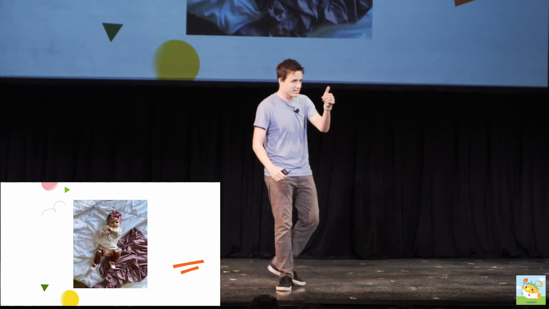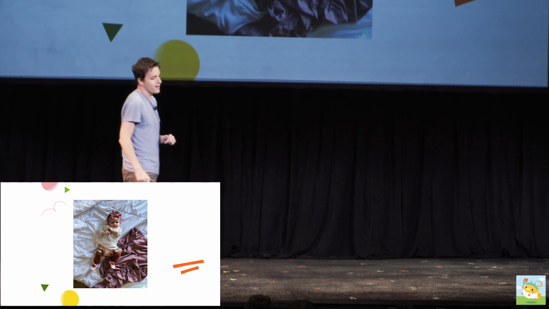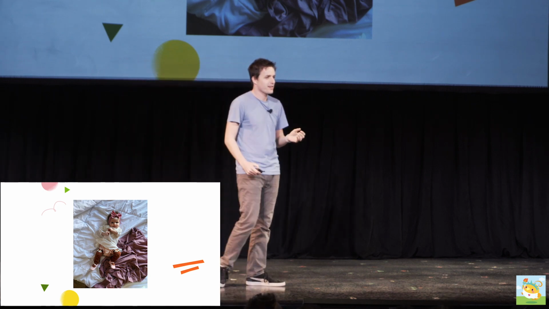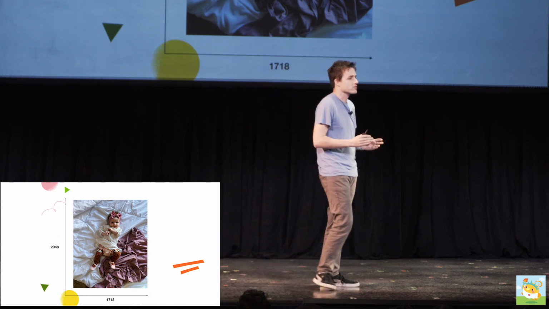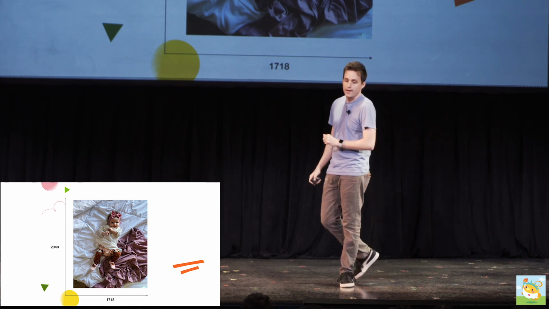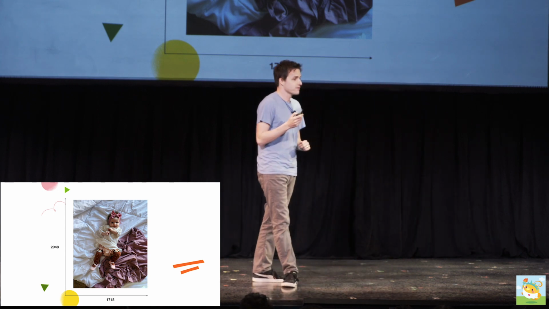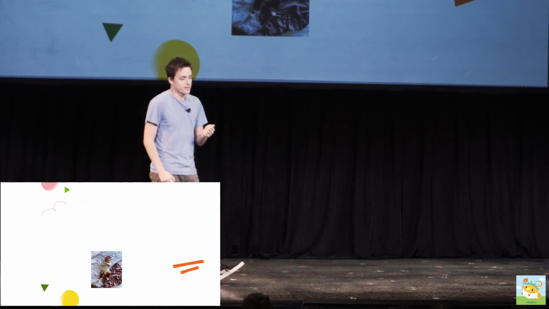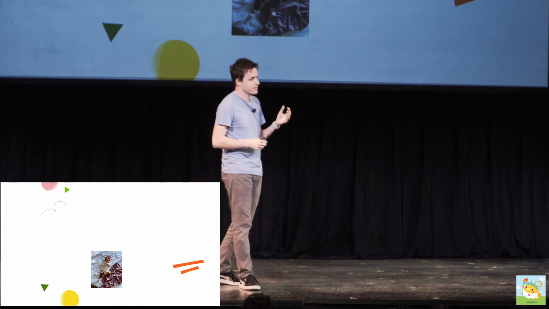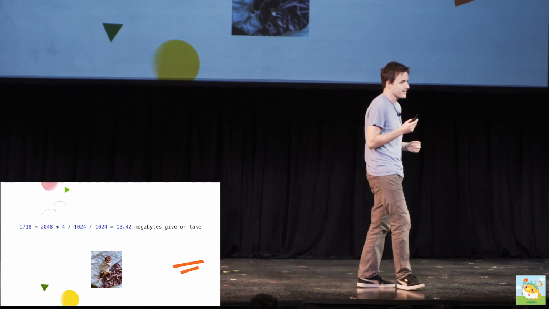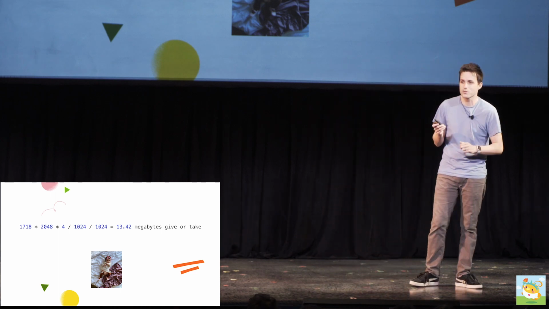So we'll bring Baylor back up on the screen here, which I can actually hear back there. So I got you, Baylor. You're up here, you're the star of the show. And this image is 265 kilobytes in size. But really, that's kind of a red herring, because that doesn't really matter. What really matters are its dimensions. And this one is 1718 by 2048. And when the data buffer goes to the image buffer, we can do some back-of-the-napkin math here to see how big this is. So let's assume 4 bytes per pixel. That's a standard sRGB format. If we do that, this little tiny image could actually be about 13.42 megabytes.